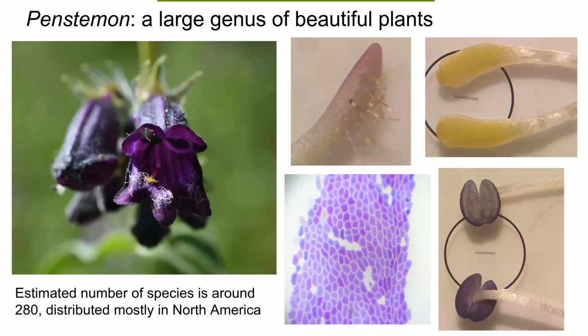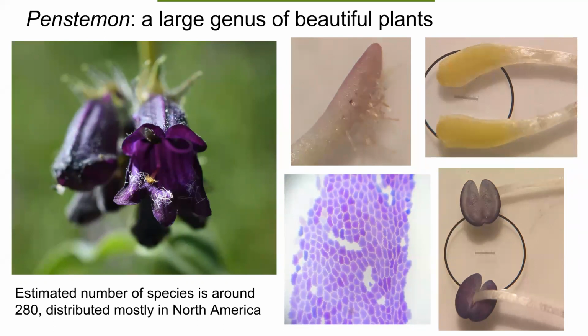But there are others where you'd squint and you could look all you want, and without getting out your loupe, you would not be able to clearly tell the difference. In the upper right-hand corner, I'm just going to nerd out about Penstemon for a second, because I think it's a really cool genus. But coming from the background that I came from, I didn't know that much about botany. And so I had naively assumed that nectar production, nectaries, was something that was fairly similar across a lot of different plant families or genera. And it turns out not really the case.